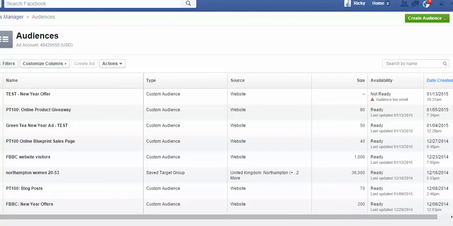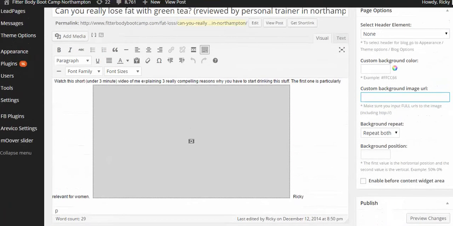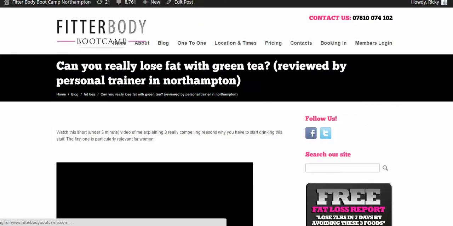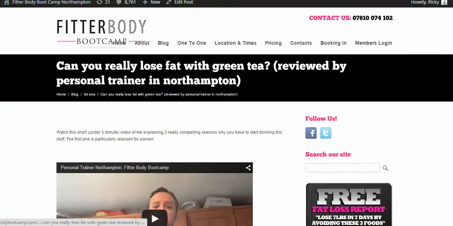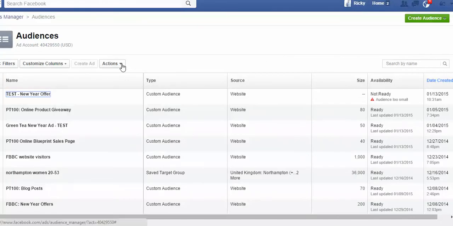But if you wanted to group these together because there was some synergy between the information that you're offering, then all you do is go and get that URL for your blog post, copy that, go back, and then we can go in here.